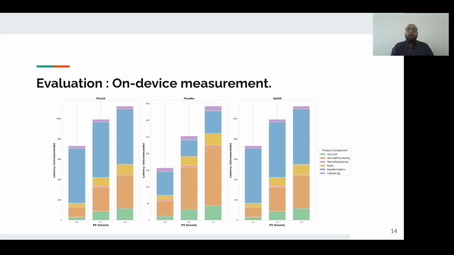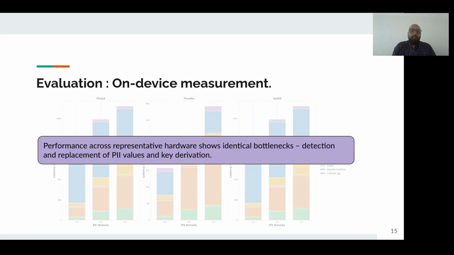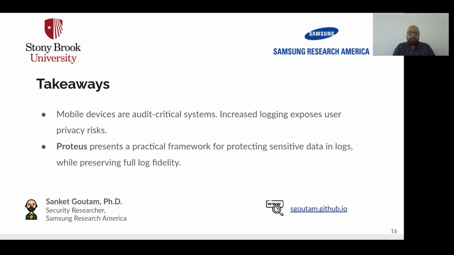We also performed on-device measurement using 3 different generations of devices, and we find that across all representative hardware, the identified bottlenecks are in detection and replacement of PII values and key derivation functions, both of which can be optimized as a part of the framework for added latency benefits.